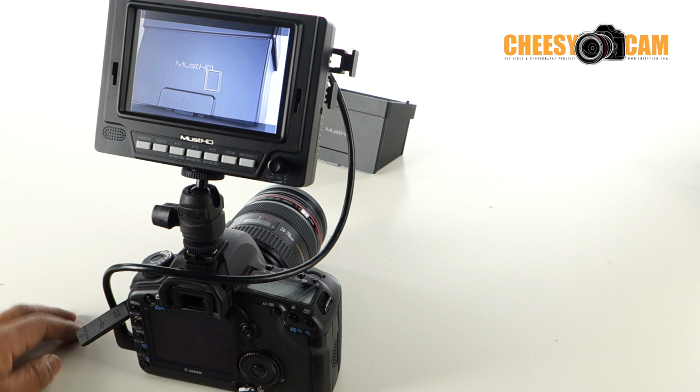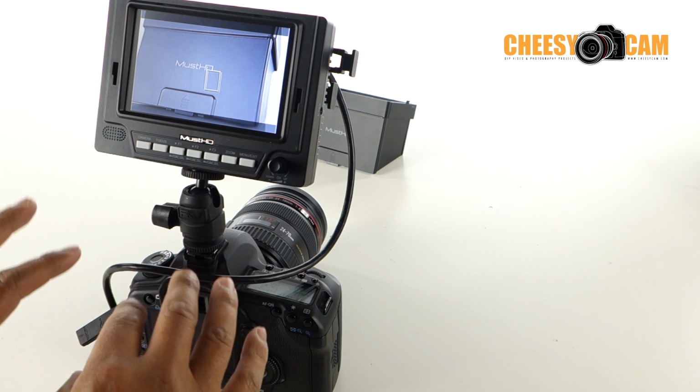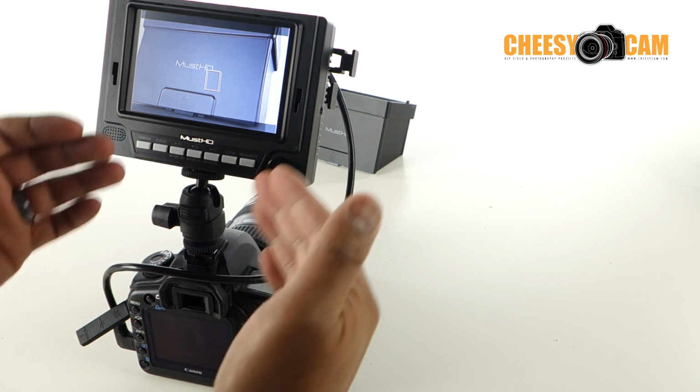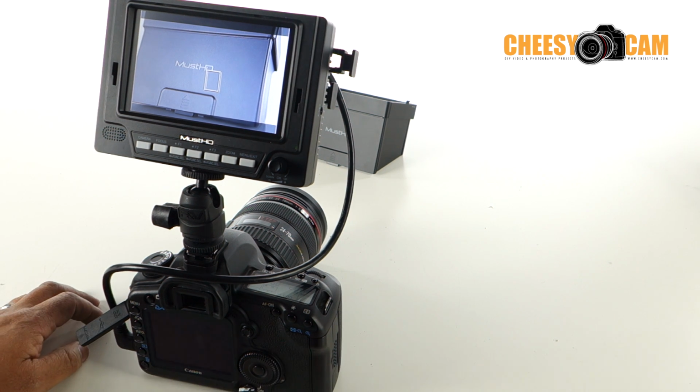Basically, if you're in the right mode, you hit record, you see the red button pop up there. It's not going to black out. Now, if you're not in the correct mode, of course you're going to get those dropouts. So anyways, that's it. Hopefully that answers some questions. And if you're wondering if it works for the Blackmagic Pocket Cinema camera, yes, it does also. So hopefully that answers some of those follow-up questions.